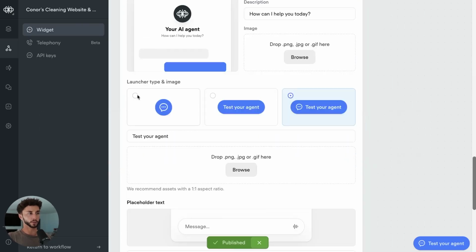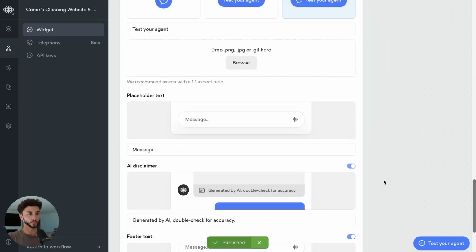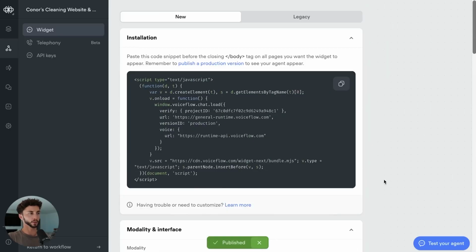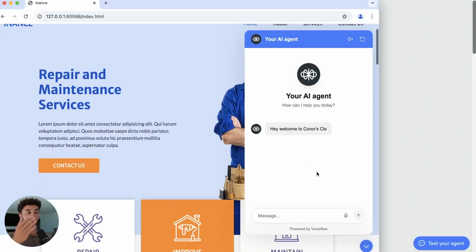We'd probably want to switch over to this here. One thing you will want to do is turn off powered by VoiceFlow, so it's not sending traffic to them when it's on your own website. And that's about it. For the sake of time, I'm not going to go through the entire flow again here. Just know that the functionality that we built that I just showed you in the builder is going to work because we've just deployed it. Like, this is exactly what we're interacting with. So it's all working here.